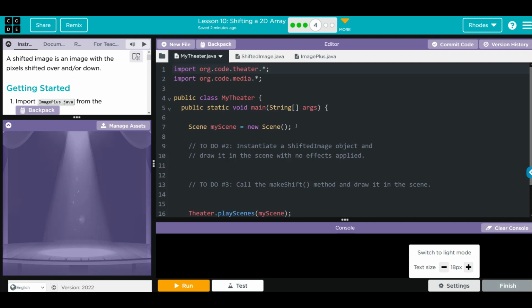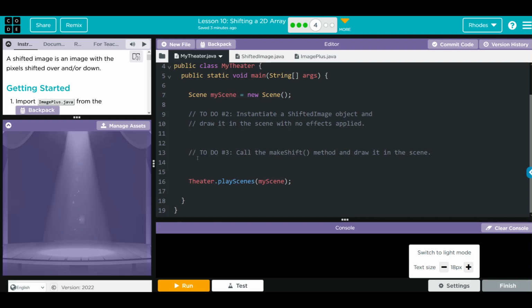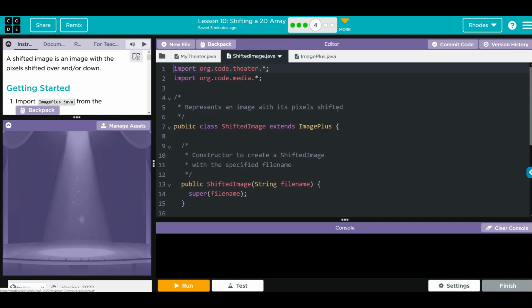Let's take a look at our code. In My Theater, we don't have too much here. We have a My Scene object from the Scene class, and then we're playing our scene. In Shifted Image, we're extending image plus, so it looks like we have access to all of the red, green, blue values in our pixels.